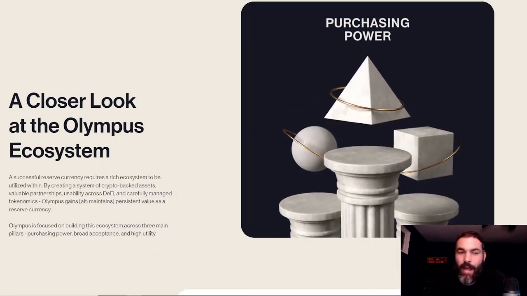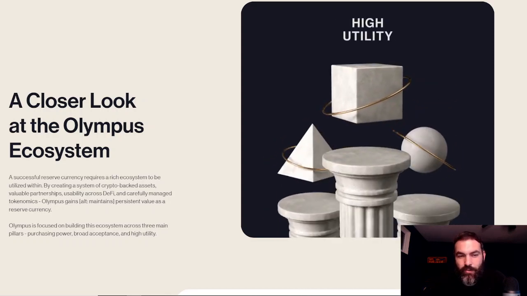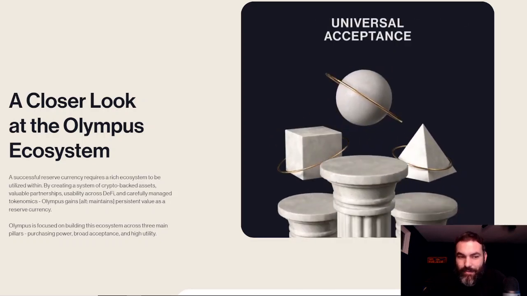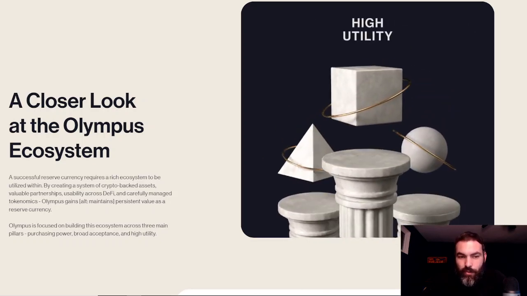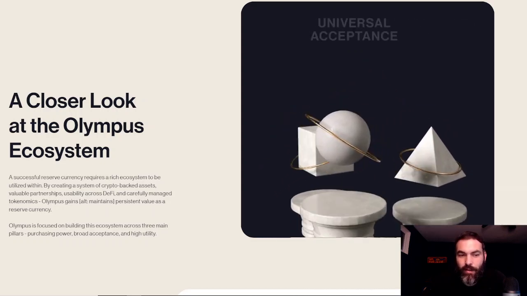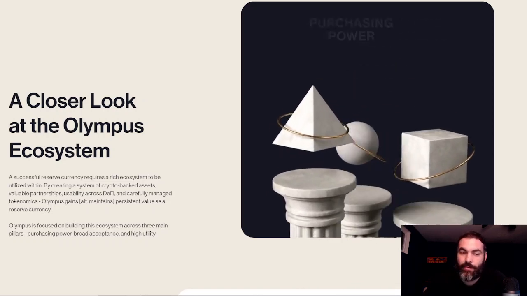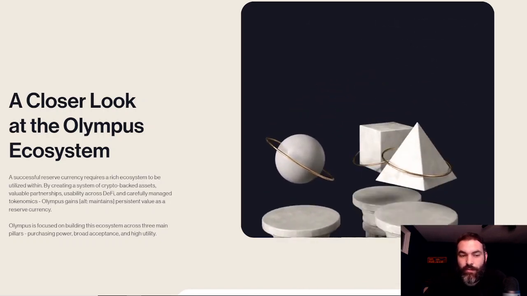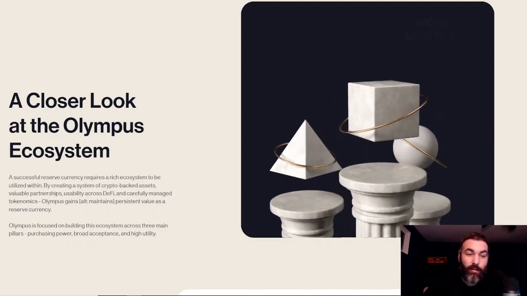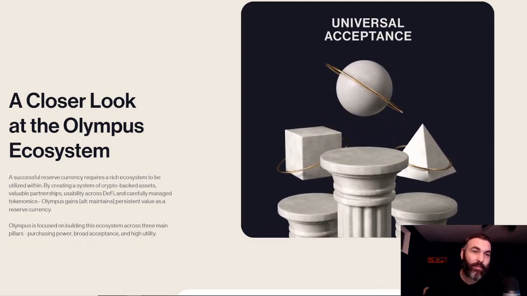A closer look at the Olympus ecosystem. A successful reserve currency requires a rich ecosystem to be utilized within. By creating a system of crypto-backed assets, valuable partnerships, usability across DeFi, and carefully managed tokenomics, Olympus maintains persistent value as a reserve currency. Olympus is focused on building this ecosystem across 3 main pillars: purchasing power, broad acceptance, and high utility, my personal favorite.